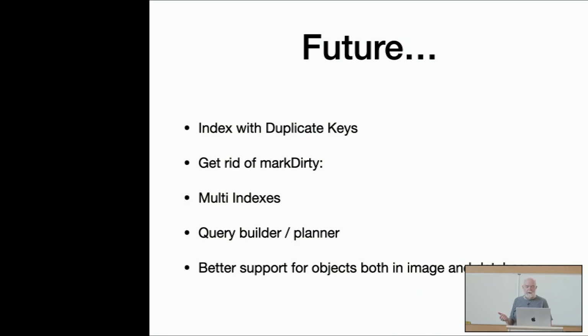And another thing is better support for objects that are both in the image and the database. For example, if you start thinking, oh, I would like to put all compiled methods in the database, how do you do that? So we need to think about objects that live in the image constantly, but are in the database too. How do we manage that?